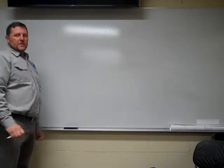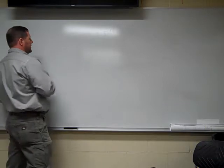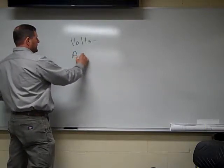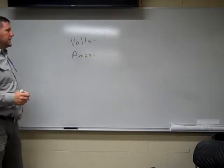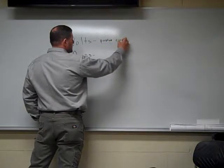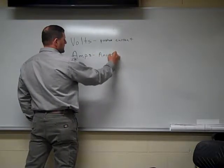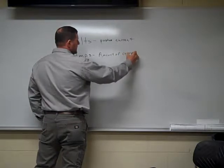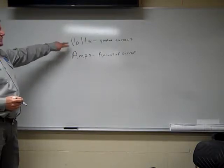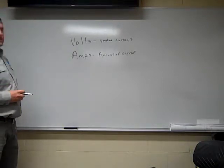So when we start talking about stick welding, we are using what they call amps. Now in GMAW we use volts. What are volts and what are amps? So when we talk about volts and amps, volts actually pushes the current through. Amps is the amount of current. So when you're in your wire feed process, GMAW, you are adjusting your inches per minute in your volts. So when we get into SMAW, you basically have one setting, and that's your amps, the amount of current that we're going to be using.